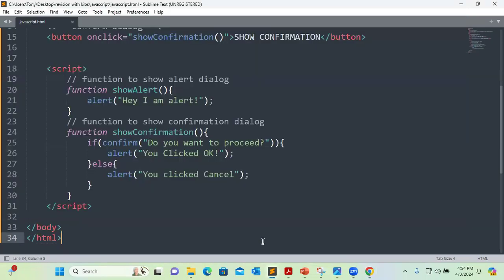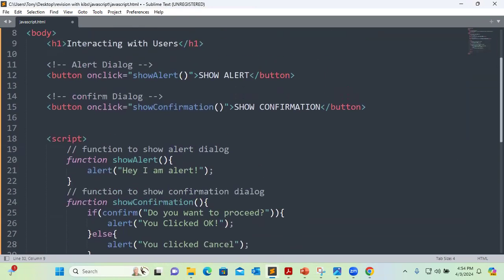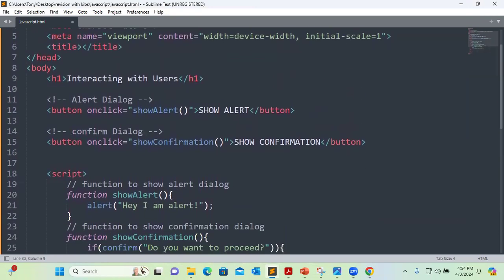This is a confirmation. So for JavaScript, what you need to know is now the concept, so that whenever you are developing your website, you can think of where would you want to make your website more interactive. You can apply these alerts, you can apply these confirmations, and that will make your website more good.